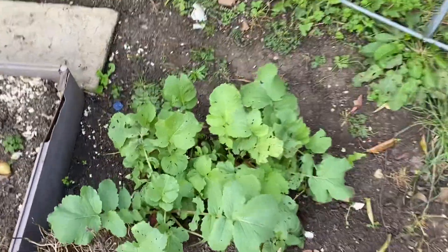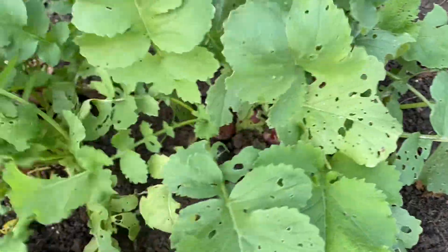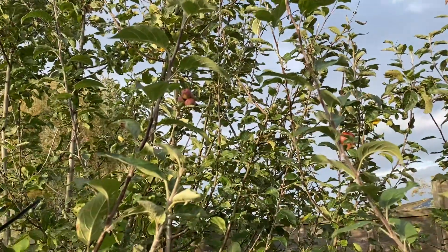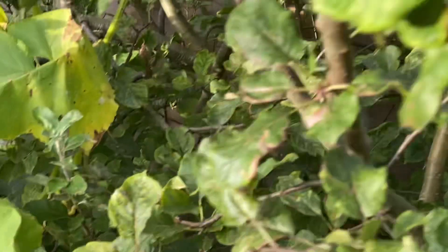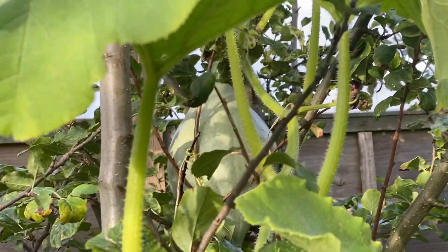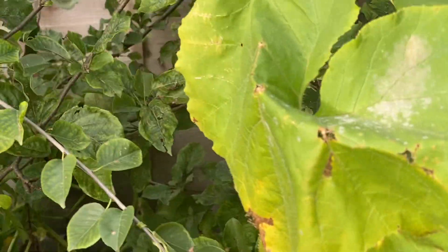I've got a few reddish tomatoes, almost ready to harvest. And my apple tree didn't do well this year — it wasn't that promising, but regardless I still got a few on it, almost ready to harvest. And there's a tiny pumpkin right there. I can see a pumpkin growing up into the apple tree — right in the apple tree that pumpkin decided to grow. So it's filling in for the apple, because the apple didn't bear much this year.